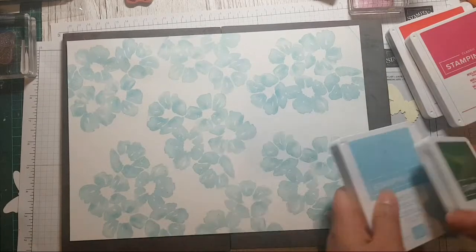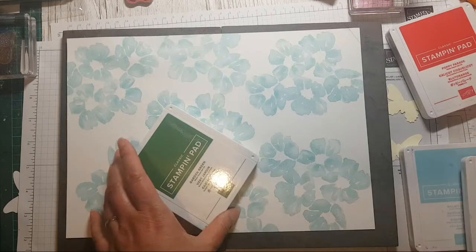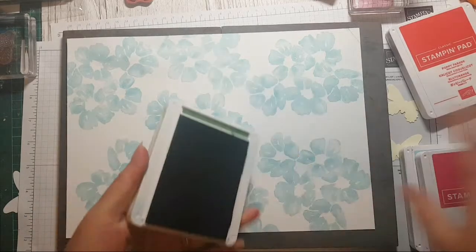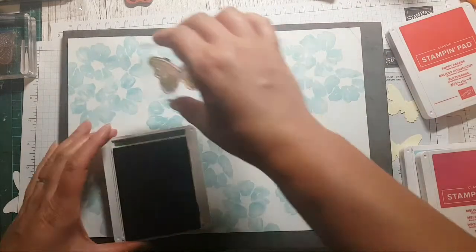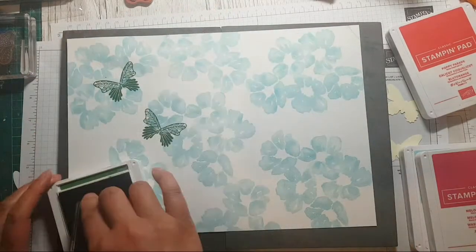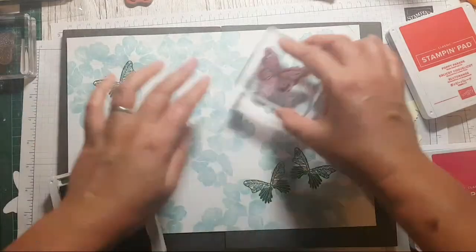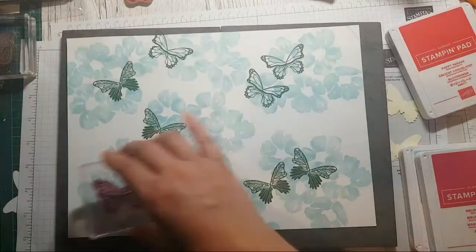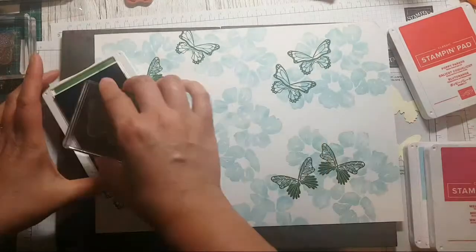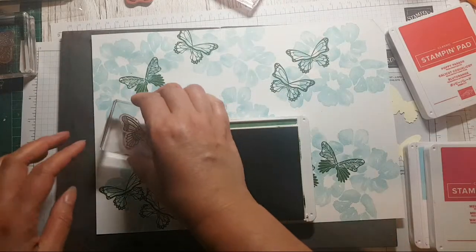Okay, so now we need to decide what colour we're going to use for the butterflies. I guess we could have the green butterflies and then we'll stamp some of the other colours around. I'm planning to put quite a few butterflies on this sheet. Now this is garden green. It's quite juicy.